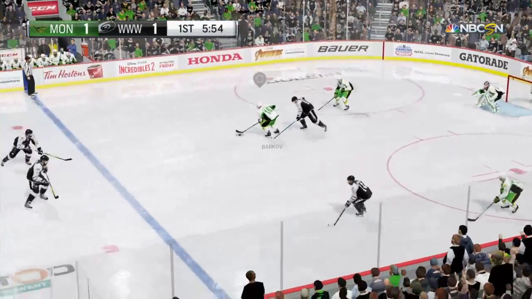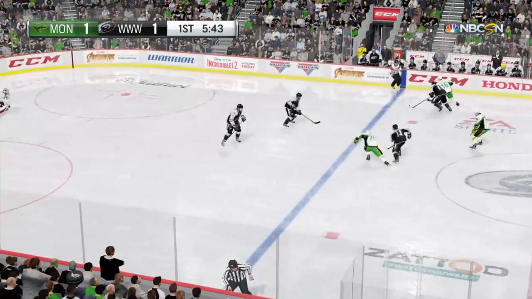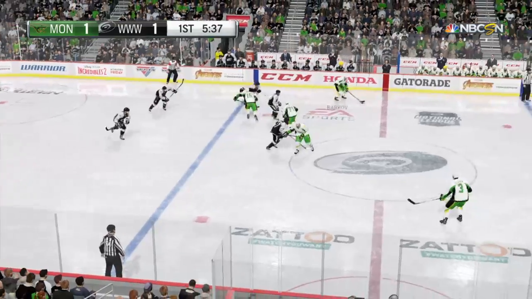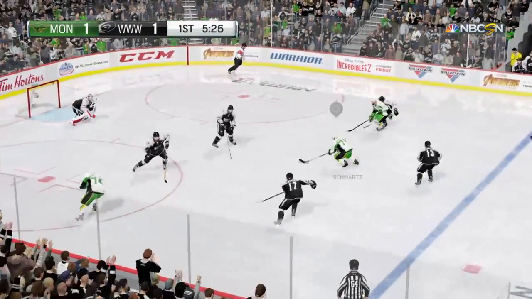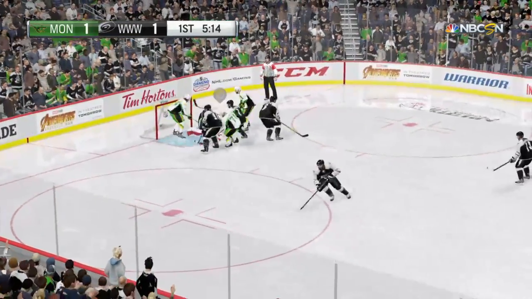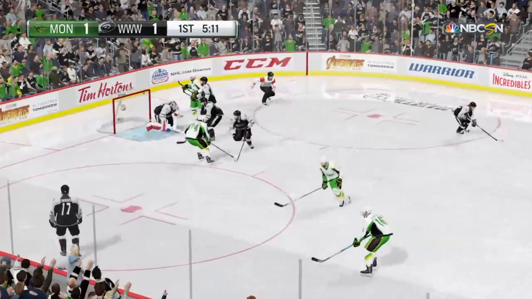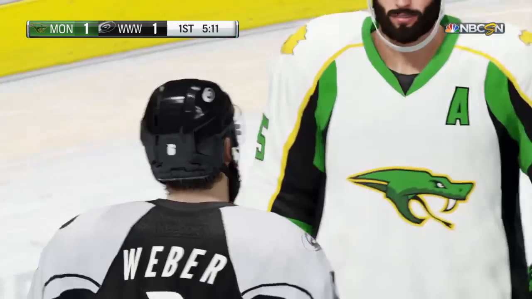Chara digs it out. Sends it up dangerously up to the slot, but Barkov will get it and carry it up ice. Barkov trying to protect the puck there from Johansson, but Johansson got it. Now they'll bring it back in. Schwartz for Getzlaff. In for Carlson, takes a shot. That one deflects. It's beaming around in front of the net, and Price able to find it and hang on.